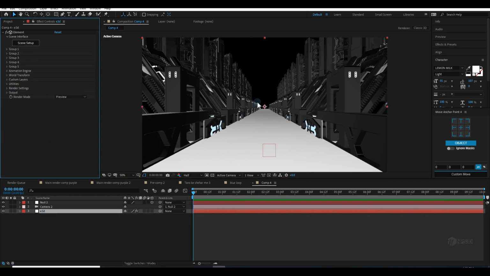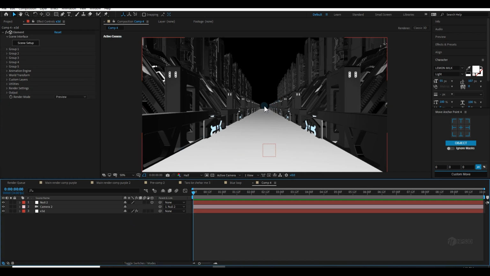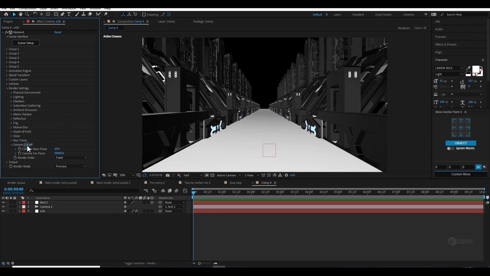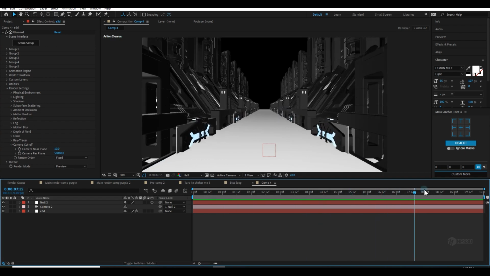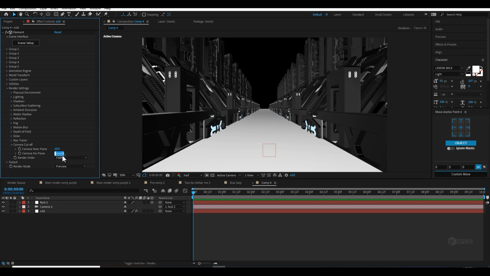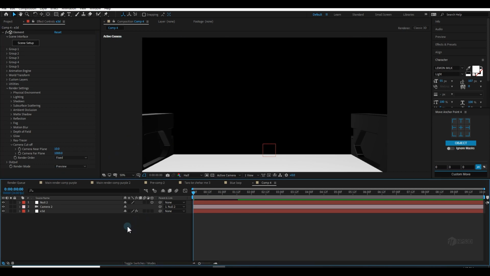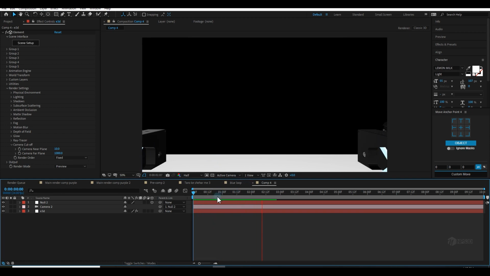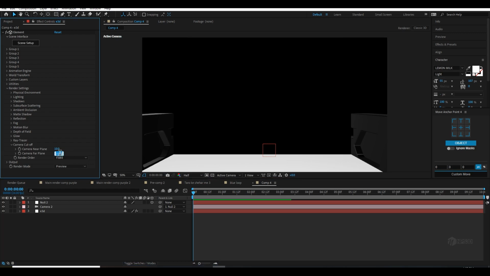Now the only thing I have to do is fix this one. So what I will do, I will go to the render settings and here is an option for camera cut off. Basically the camera cut off is an option which allows you to control the camera's see distance. It means how far your camera can see. It's 50,000, so I will make it 1000 and see it clearly here. What will happen? Now our camera can only see up to here. So you can see, this is the technique which I am going to experiment with right now.